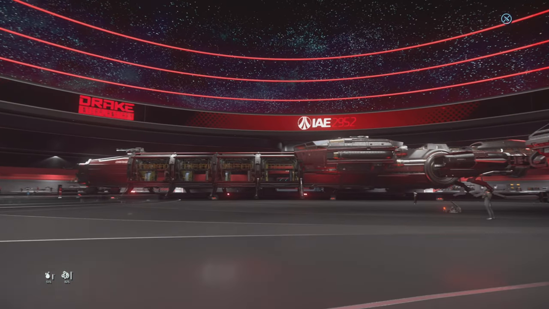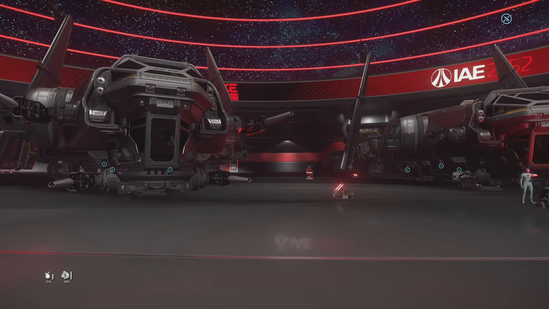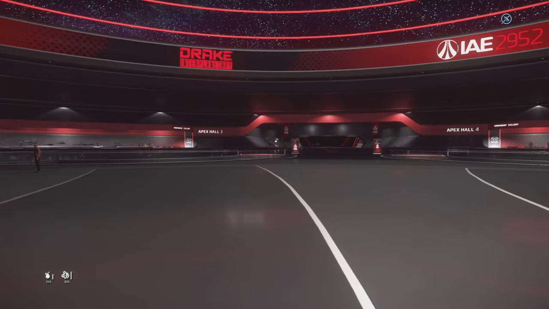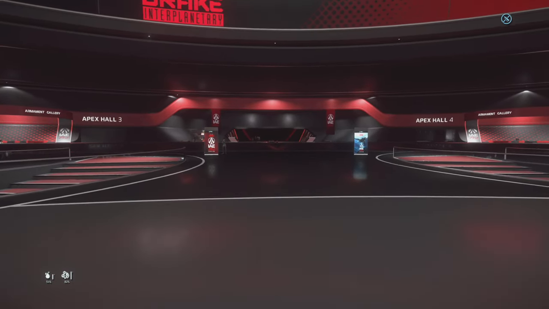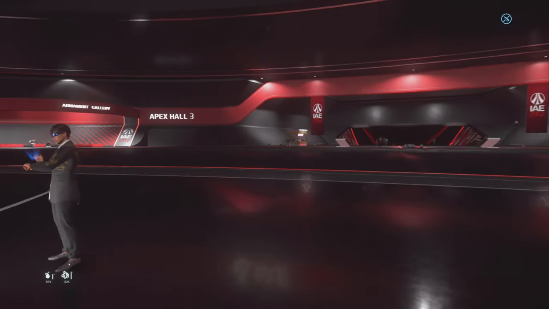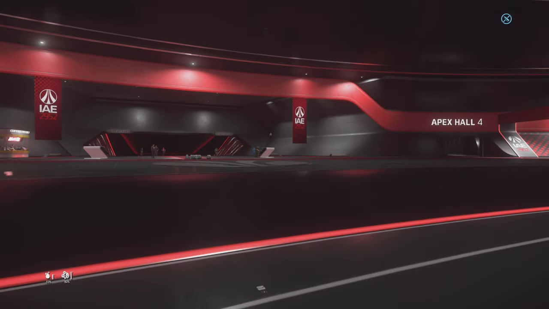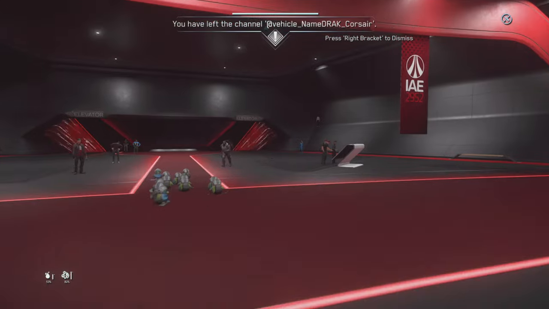So we got the Caterpillar here, the Corsair. Again, there's three of them here. Plenty of room. Let's head to the Apex Hall 3. Actually, is that where we are? This is where we came in, yeah. Let's go look at the map.